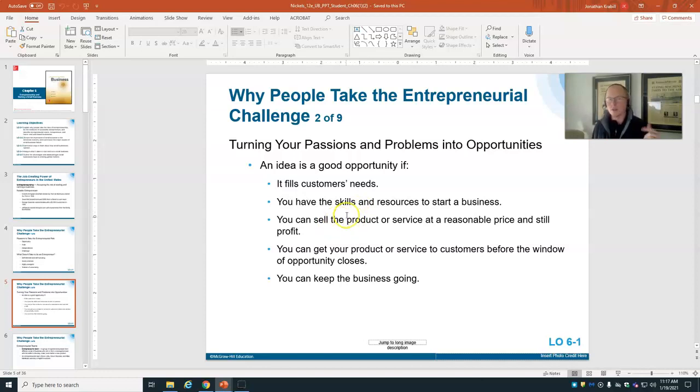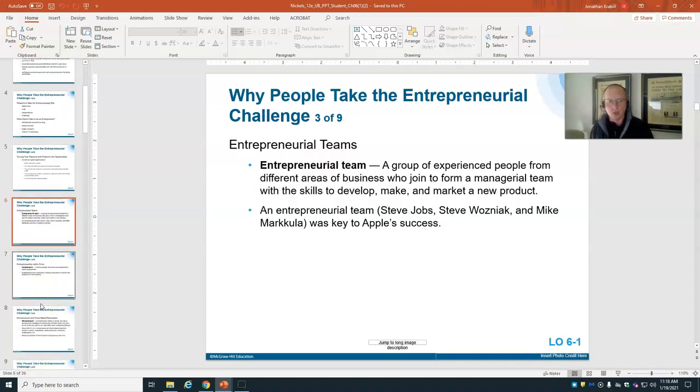Do you have the right skills? Do you have the right resources, right? Reasonable price and profit. I don't know, what does reasonable mean, right? You can buy a Mercedes and you can buy a Kia. Reasonable, right? For the Mercedes, though, that target demographic, they have the money. It's a reasonable decision for them to make. But down here, the Kia people, the Kia target market, they're not going out and spending money on a Mercedes. So it's not just the reasonable, but it's also the alignment with that customer group and understanding what they need to be able to be successful.